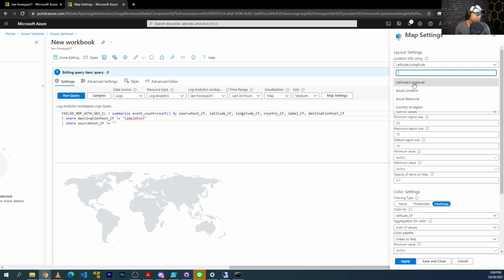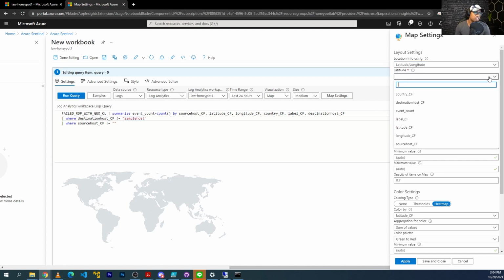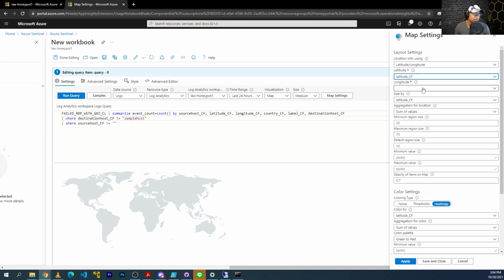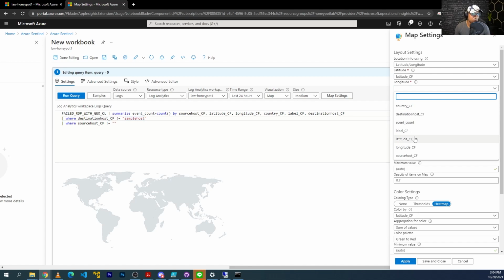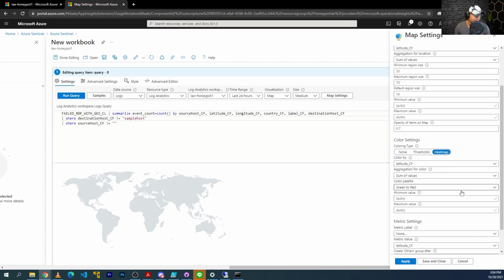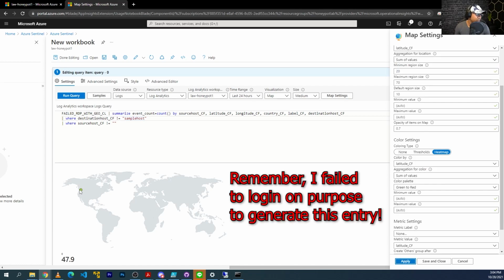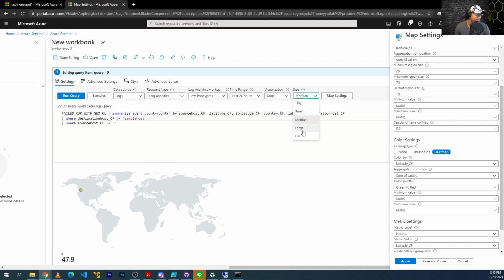I'll show you latitude and longitude first, because sometimes the lat and longitude doesn't parse out correctly, and it's really annoying. I'm not joking. I've recorded this lab like 10 times trying to figure that out. So we'll say latitude. This is our latitude field that we got from the Geolocation API. Longitude field, and we'll just say apply to this, and boom, we can see right here. This is where I live. So at least it shows up. That's remarkable. I'm going to change the map size to full.